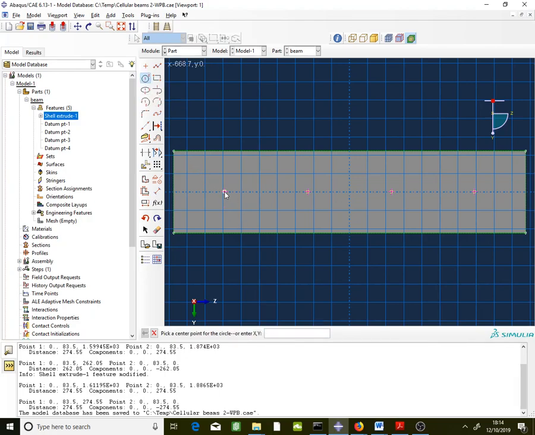The center is here, and the perimeter I don't know, so let's click it, for example, here. One more here, click, and perimeter, any place. We will change the dimension. One more circle, and here another circle, and here.